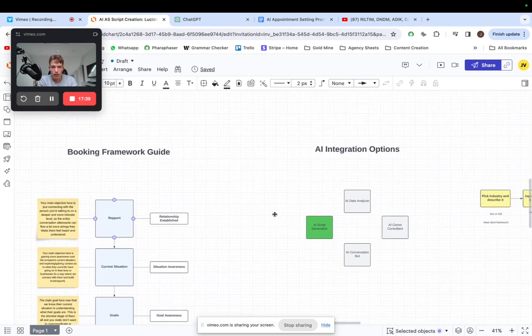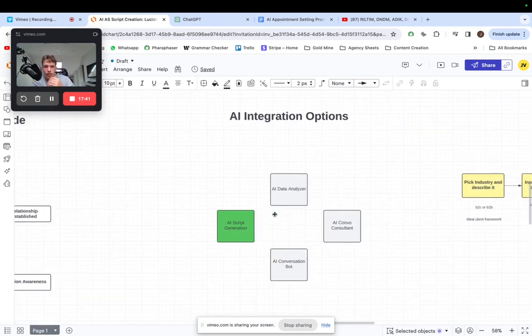But cool, now we're gonna move into the sweet part, which is AI integration options. So currently I found about 4, actually there are probably over 10 options to integrate AI into appointment setting, but I currently found 4, I guess the most standard and most achievable ones that we can integrate and leverage to improve the result.